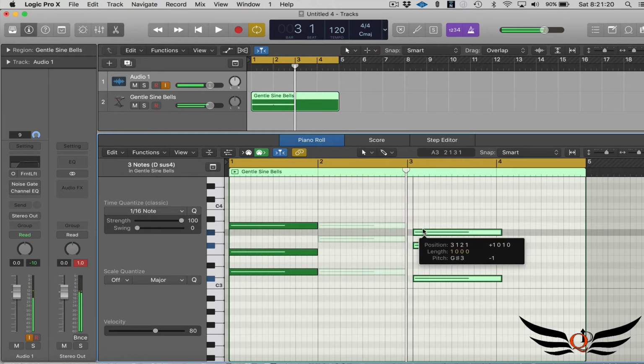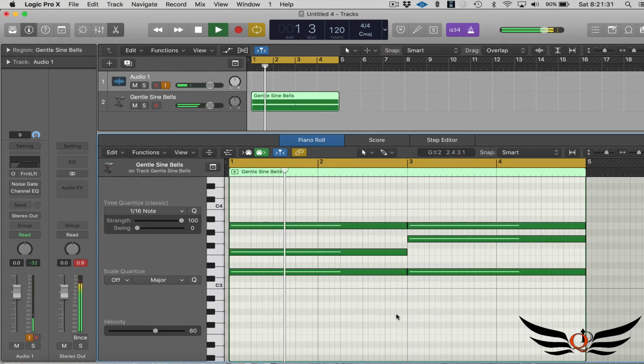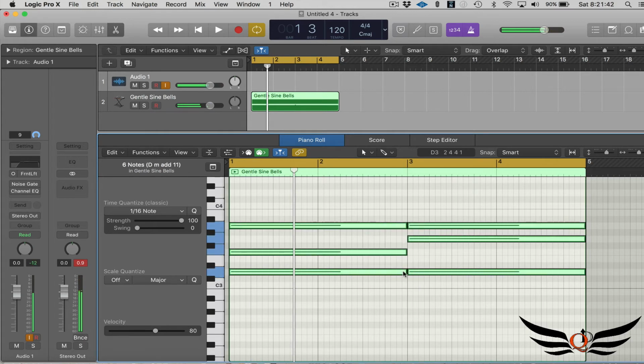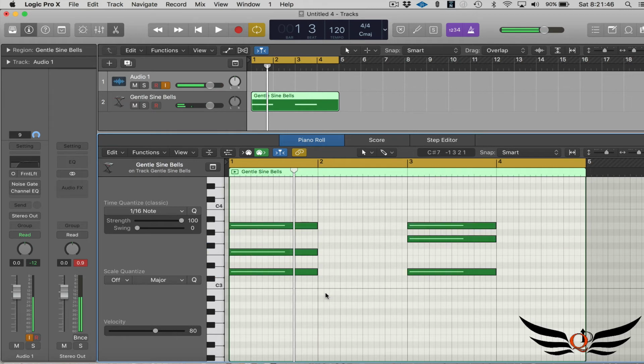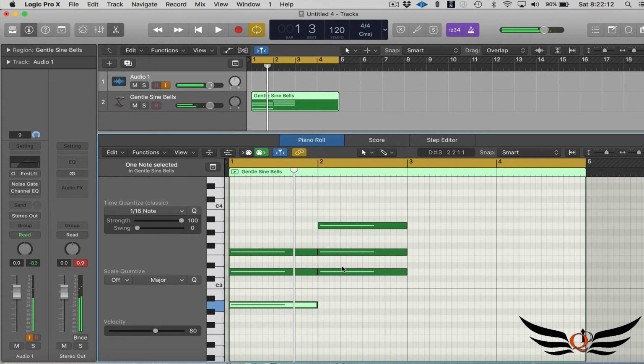So if we took this entire thing and just stretched it out, and that's the makings of a song right there. You could just add another melody inside of that if you wanted to, or you could let those chords ride and have that as an interlude. Any way you want to do it. I mean, the bounds are endless. So another thing that you could do, if you felt adventurous, or you just wanted to try something different, you can put these in any type of order that you saw fit.